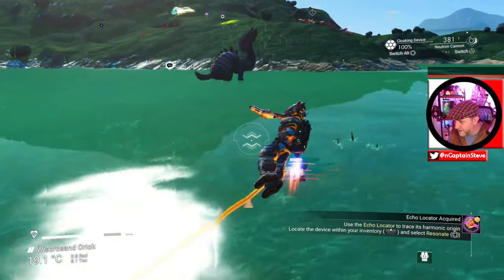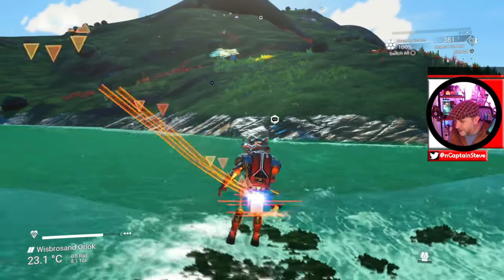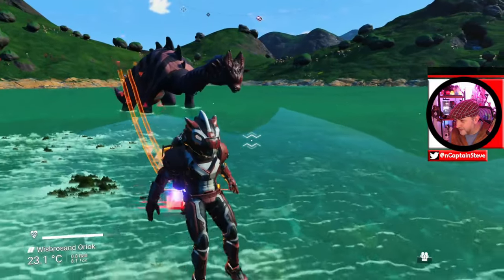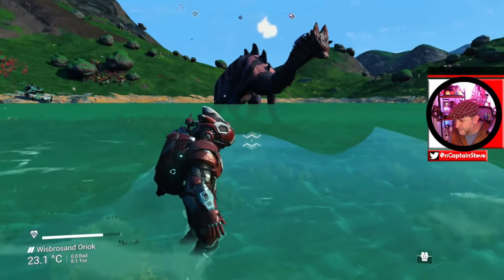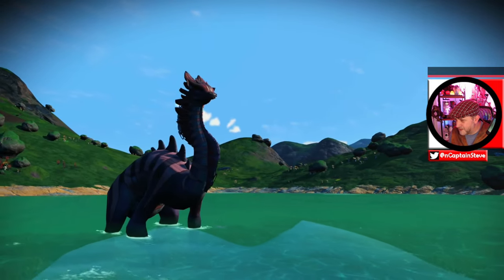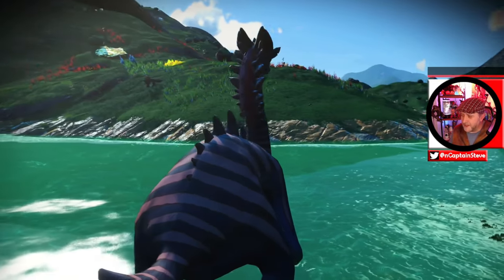We found a Diplo, and not only that, he's gone for a little paddle. Well, the Diplo that I saw yesterday, in yesterday's stream, was also going for a paddle as well. He's having a little drink. That's pretty darn impressive. All right, let's go into camera mode. There we go. We've got ourselves a lovely Diplo there, people. And that is quite a lovely specimen at that.